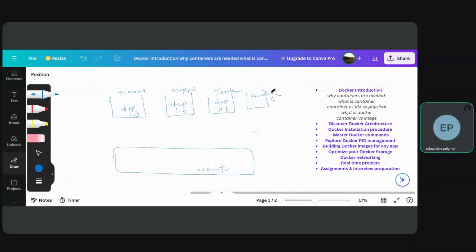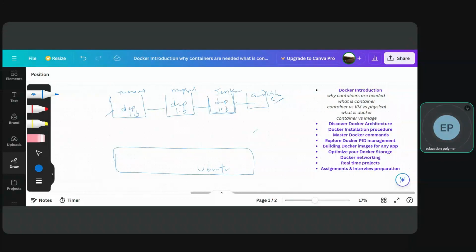Okay, now what's happening is, irrespective of the version, even if you upgrade the Tomcat version, you have to upgrade the Java version, but it is not conflicting because you are installing all the dependency packages, libraries, everything in a separate container. So this is how the container technology evolved. So when you create a container and install the respective softwares in each container, you will enable a communication between these containers to make your application work.